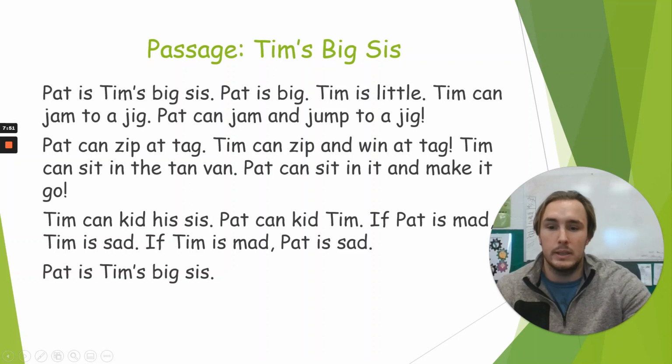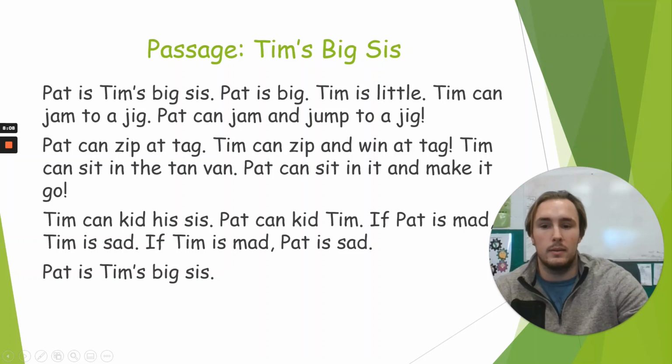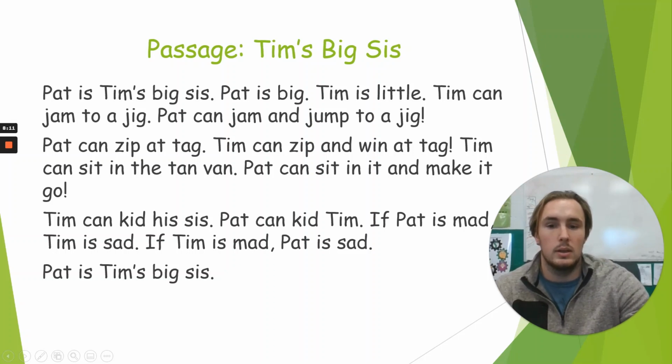Pat is Tim's big sis. Pat is big. Tim is little. Tim can jam to a jig. Pat can jam and jump to a jig. Pat can zip at tag. Tim can zip and win at tag. Tim can sit in the tan van. Pat can sit in it and make it go.